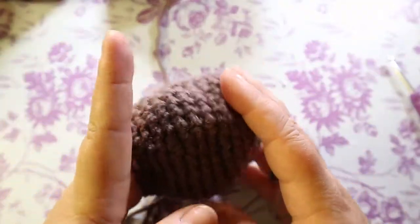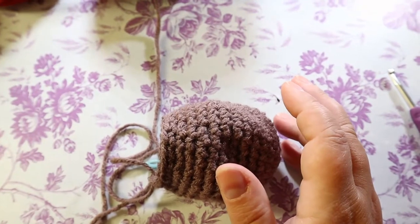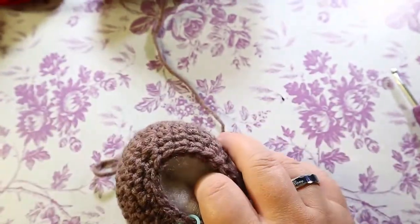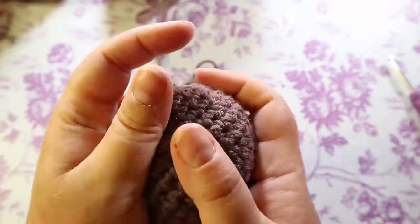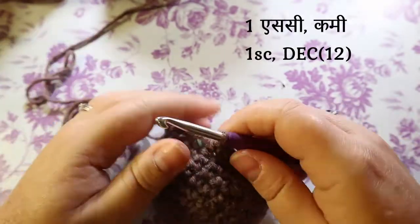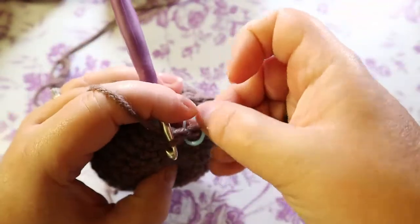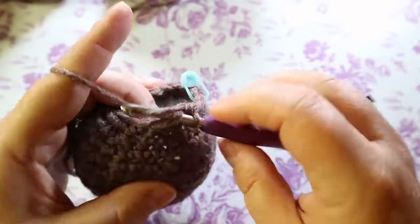So we have one more row before we have to change colors. So we're going to stuff this. Now I didn't use safety eyes or anything. I made eyes for this guy, so we won't need to worry about putting eyes in him. So try not to overstuff them now because it's going to be really hard to hold on to if you do. So one last round before we switch colors, we're going to do 1 single crochet decrease, and this brings you down to 12 stitches. So that's your 1 single crochet, and then you go straight into your decrease, all the way around.